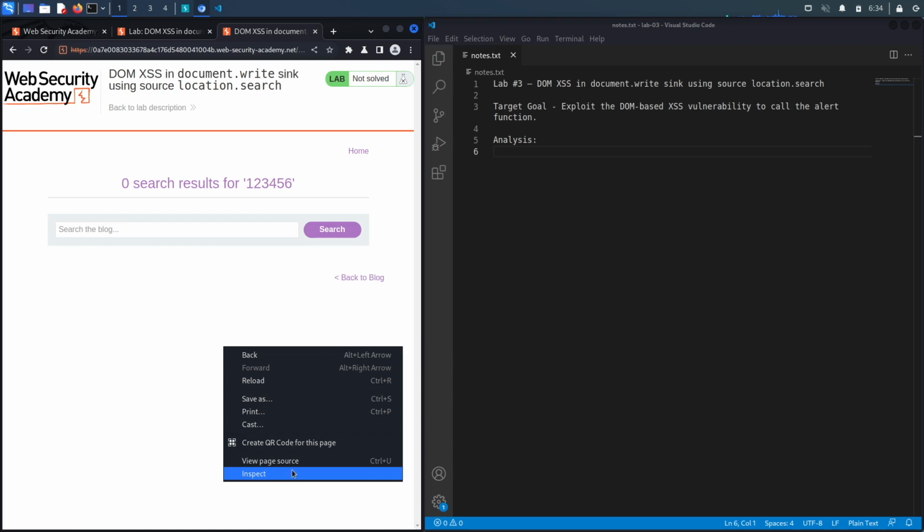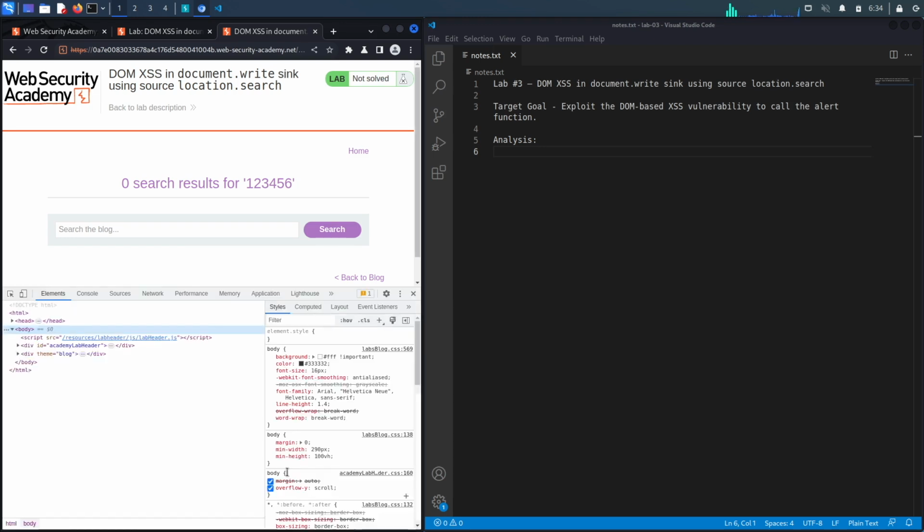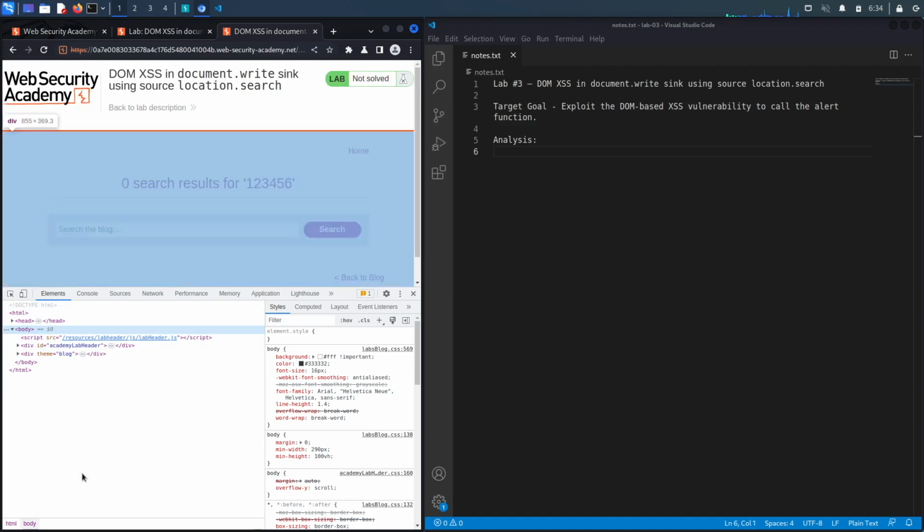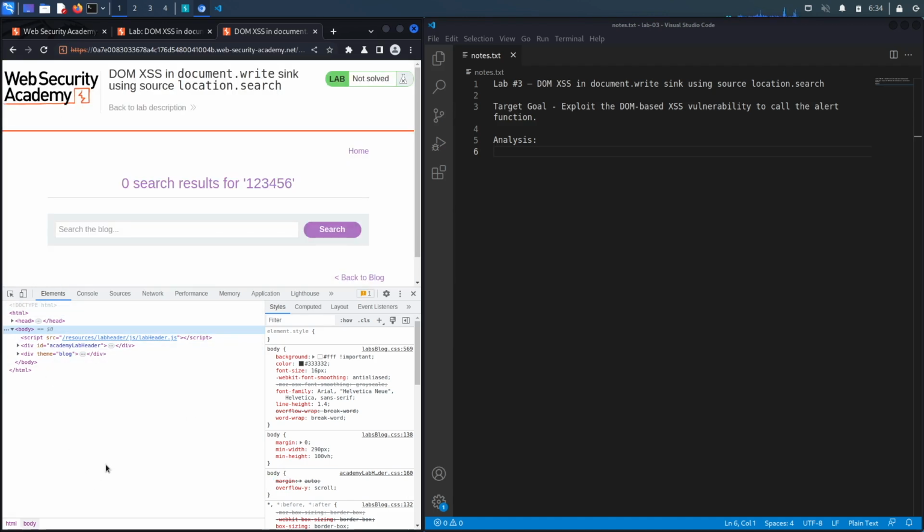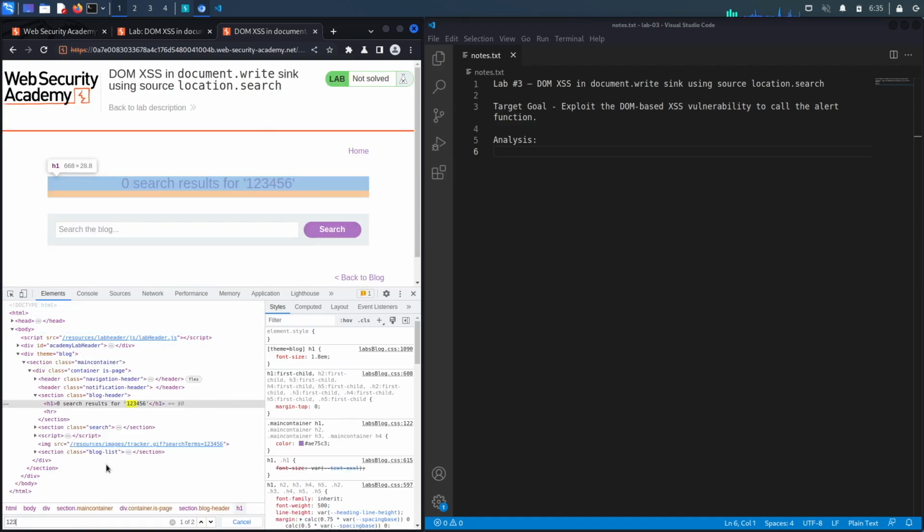And the way we're going to see if it's actually vulnerable is again by using the developer tools in the browser. So right click and then inspect, and then over here I'm going to do a Control F to search for my string. So 1, 2, 3, 4, 5, 6, and you could see we've got 2 matches for the string. The first one is the heading element, where it's reflected back to the user. This should be tested for reflected cross-site scripting.